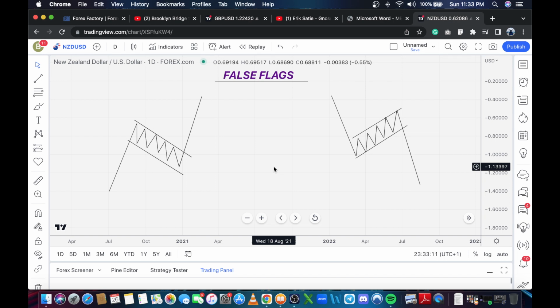And we could just go to any random chart and pull up pretty much examples of flags. Okay, but what I'm teaching here is how they could be useful to you in the proper context, because the thing with retail ideas and retail concepts is there's a measure of truth to them.